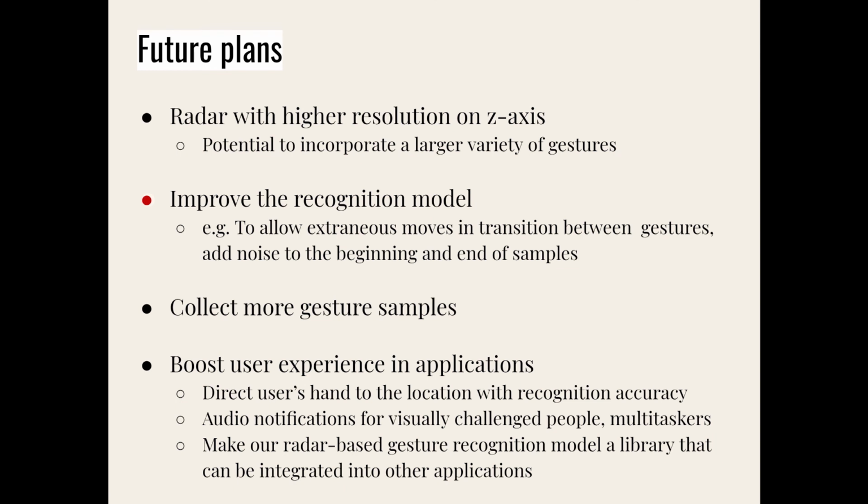The second thing we can do is to improve our analyzer model by adding noise to the end of the samples. Right now we collect 16 frames of samples for one gesture, and our analyzer tends to focus on the first few frames of the samples. Adding noise is able to shift some of the focus to the end of the samples to achieve higher overall detection accuracy.